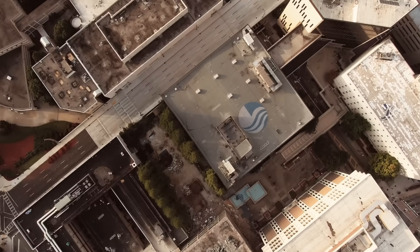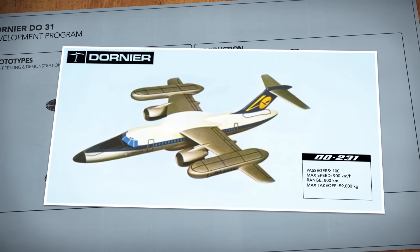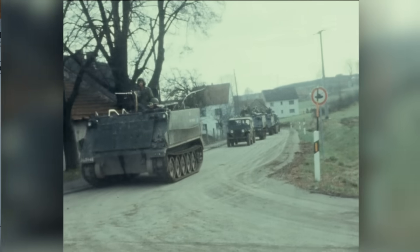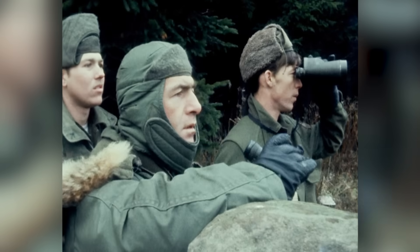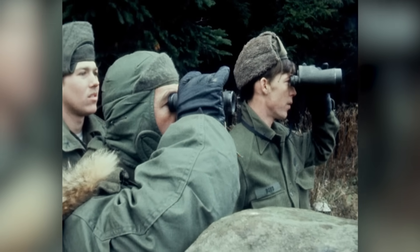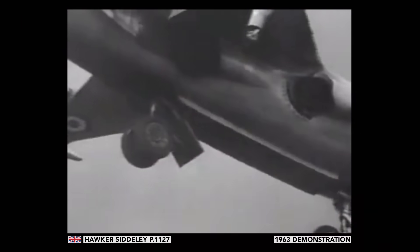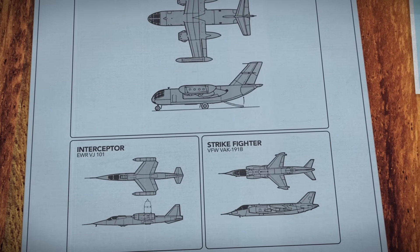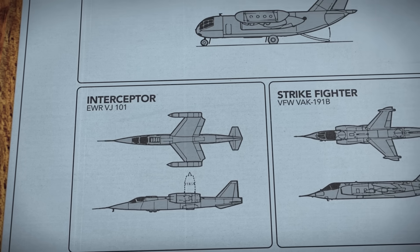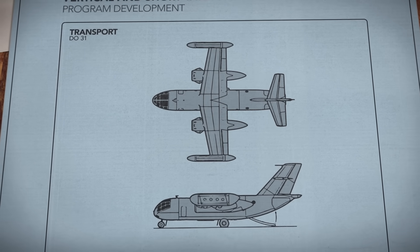VTOL airliners would operate from helipads, maybe even directly from building rooftops. But VTOL jet travel was going to have to wait. As the 1960s drew to a close, the Cold War evolved into a new phase — an all-out war with the Soviet Union now seemed less likely, meaning VTOL-capable jets were less of a strategic priority. Getting a jet to reliably take off and land vertically also proved far more challenging and dangerous than originally anticipated. By 1968, it was clear that Germany's VTOL fighter jet wasn't going to meet its design objectives, and with rising development costs the program was cancelled, putting the future of the DO31 in doubt.